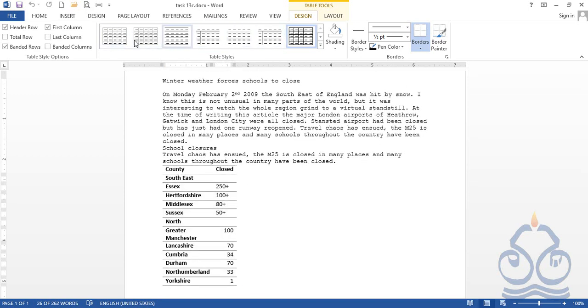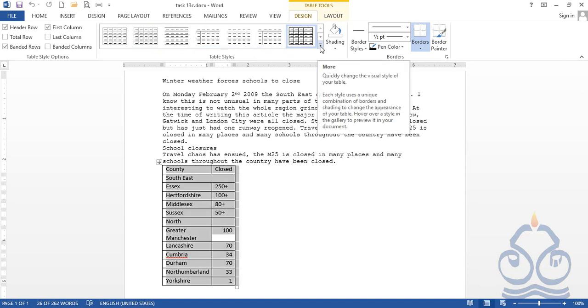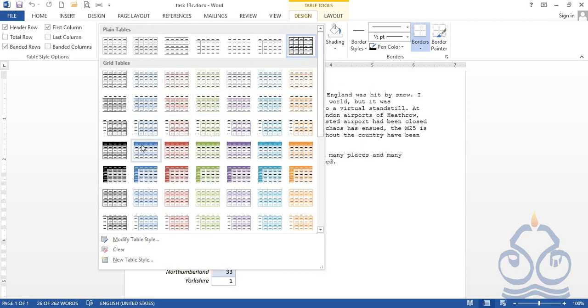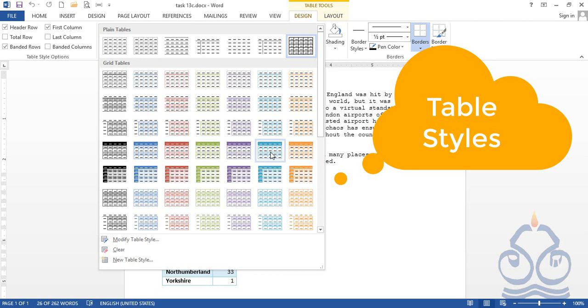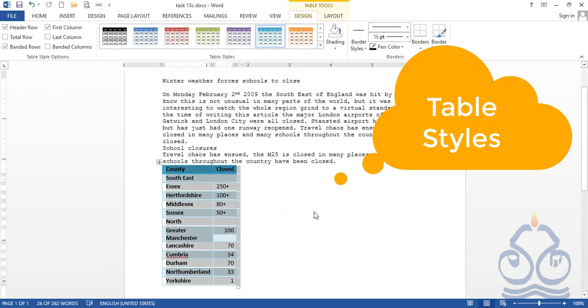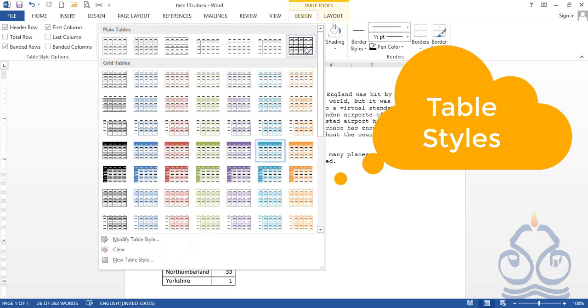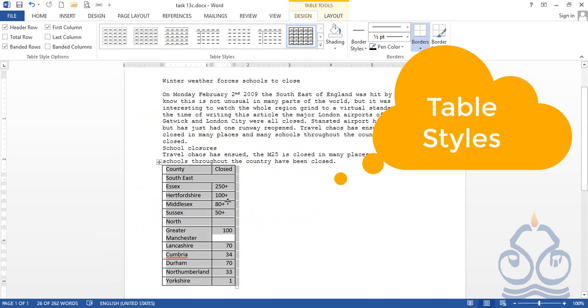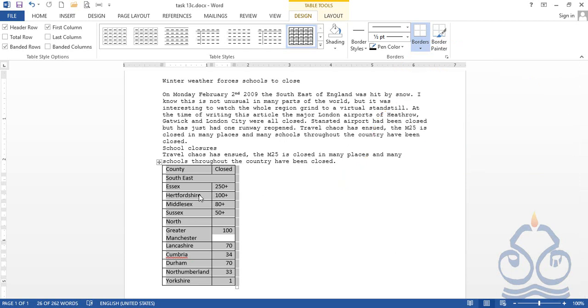If you mouse over, it will keep changing the style, and you can see it in the preview. Apart from these given styles which are visible, you can open more styles by clicking onto this down arrow. Click this. You will see lots of other options regarding the table styles, and in order to choose any table style, just click that style from the given list. Look, I have chosen one, and that style is applied onto the table. So this is today's lecture, the first action, regarding the design tab, and clicking all of these. Once again I'm going back to the simplest style that just contains the grid lines without any color, without any style. So the first thing we have practiced is available in the design tab.